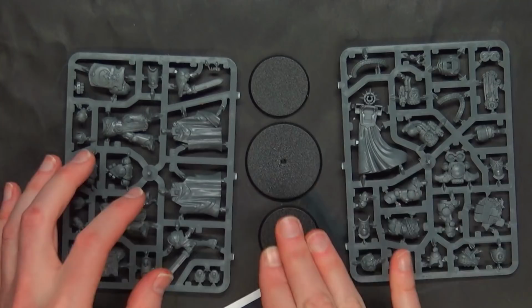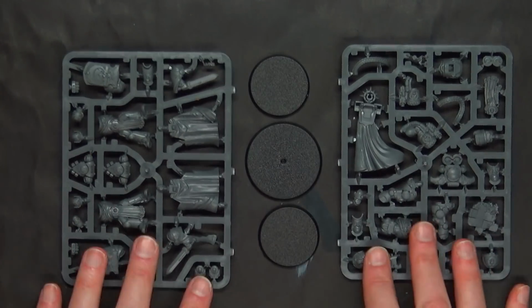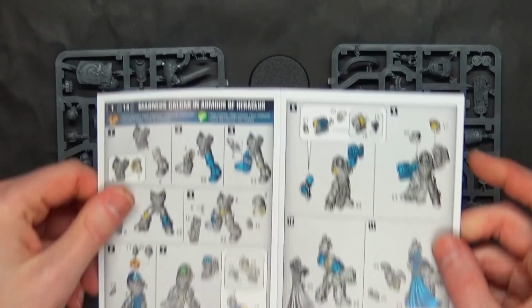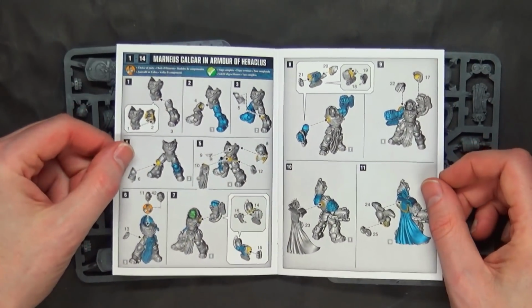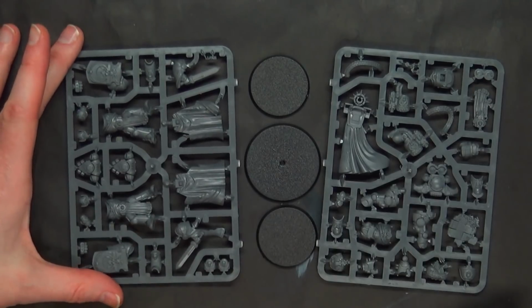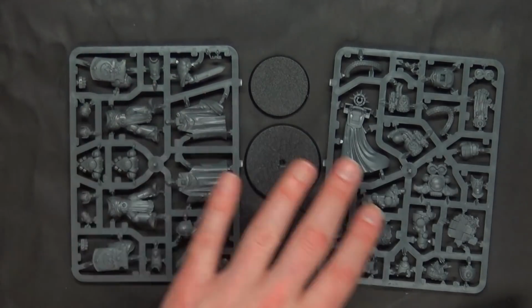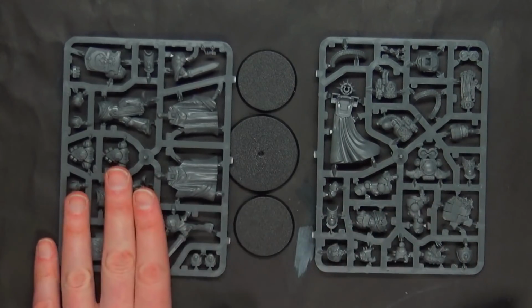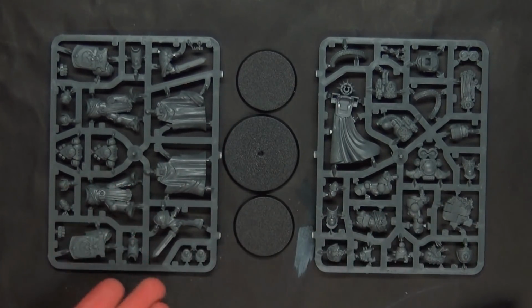I like the models and I like everything, but in the past, GW's done a little bit more for the character, so it was a little weird to see, for me personally. Now, as far as the models themselves go, there's 3 that make up this box set, which is really neat and super exciting because these guys can actually be fielded. They are a separate sprue altogether, it looks like, that doesn't share any parts with Marneus. So who knows, in the future we might see him come out separately and them come out separately, because they can be taken as an elite choice.